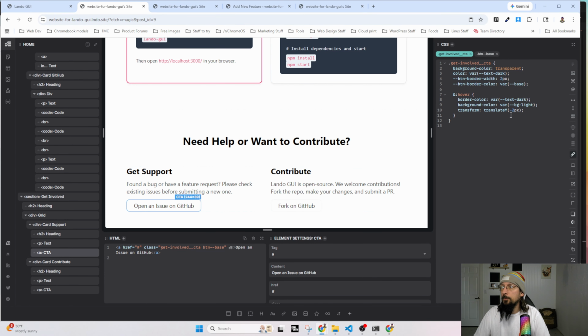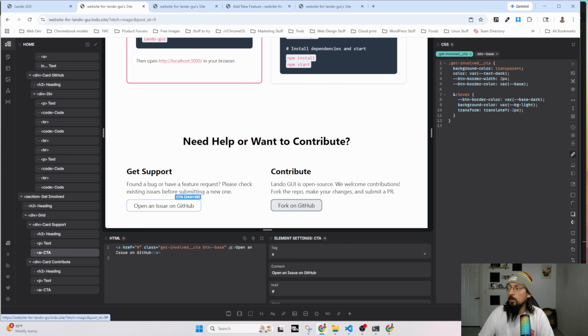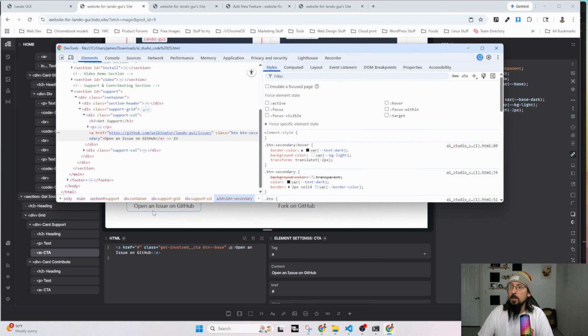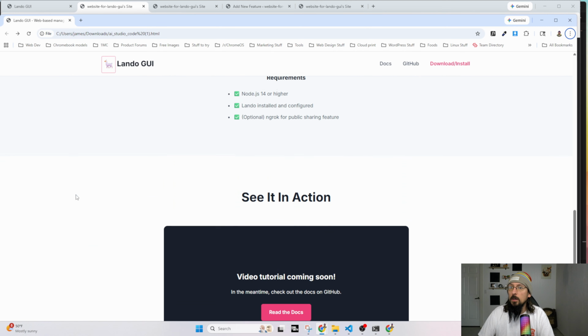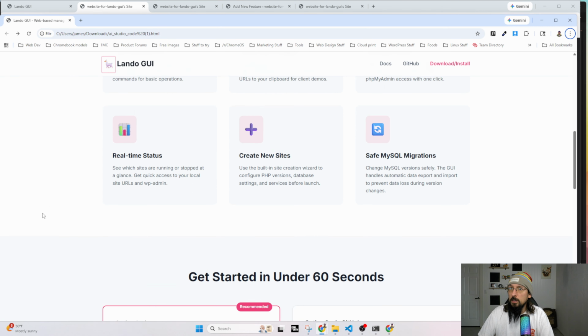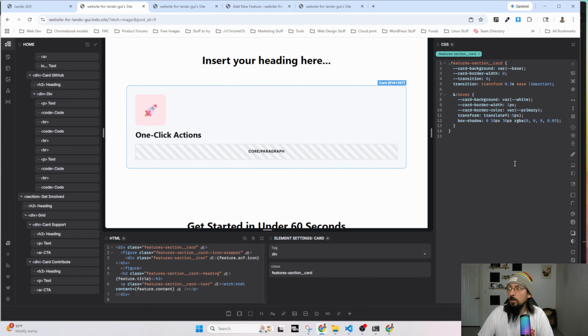And so then on hover, the border color turns to base dark. Okay, and in their example, we have a background on the section. Okay, I have too many tabs open. Which is the same background color we used here, which we haven't added yet, but it's the one we used on this card.